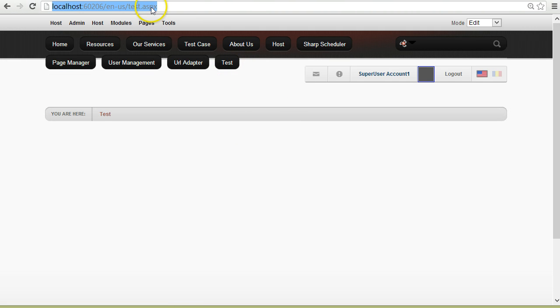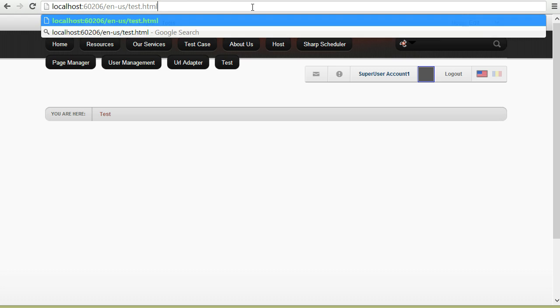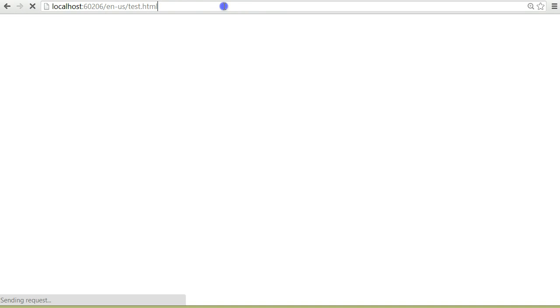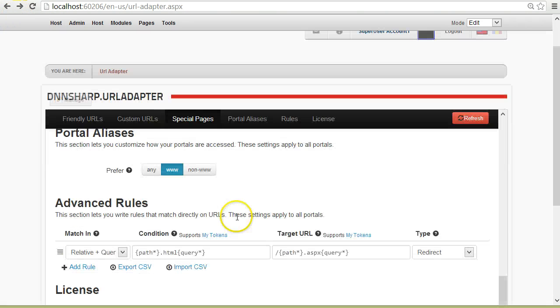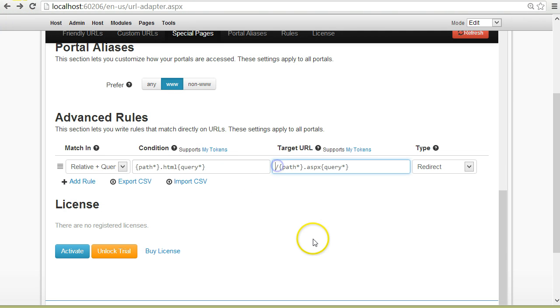So I'll go to the test page, and I will put .html. Okay, I shouldn't have put this slash at the beginning because it will come from path.